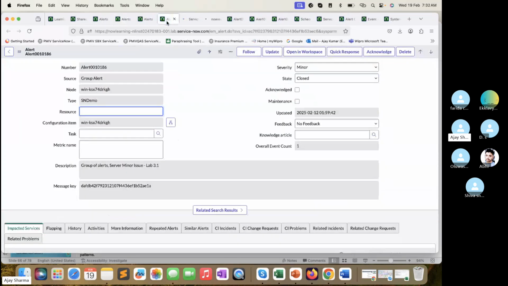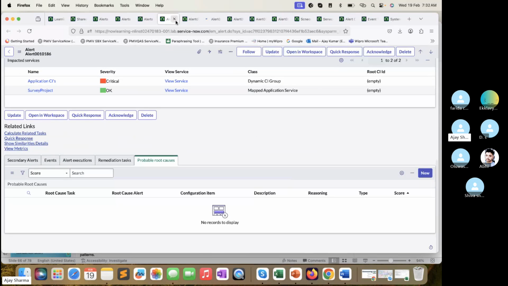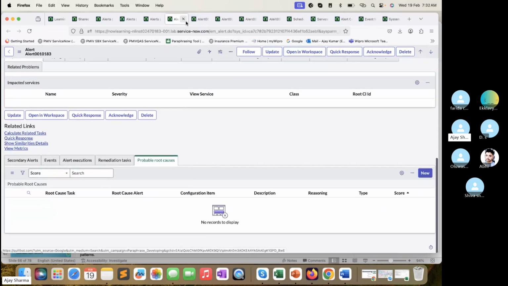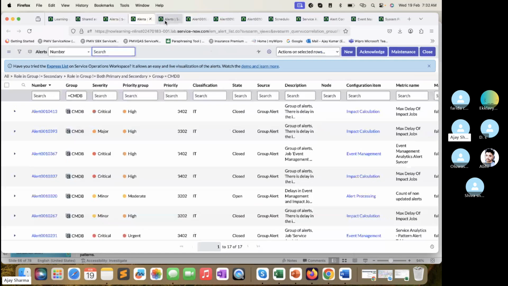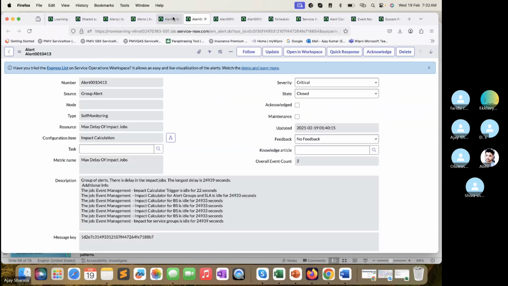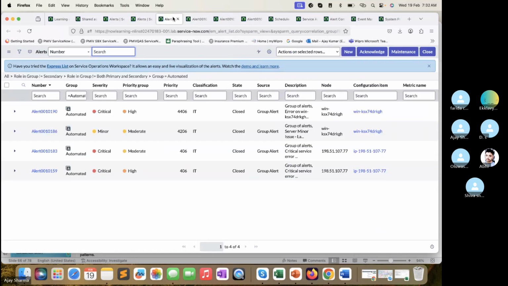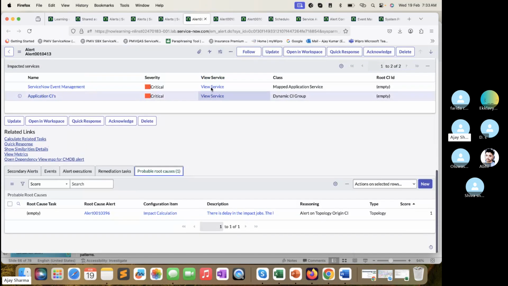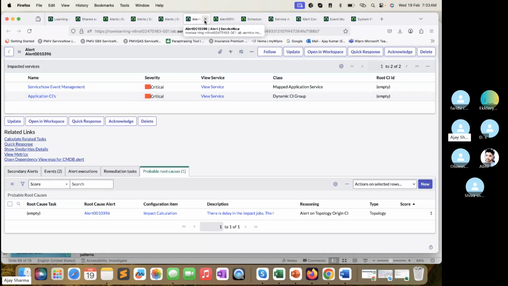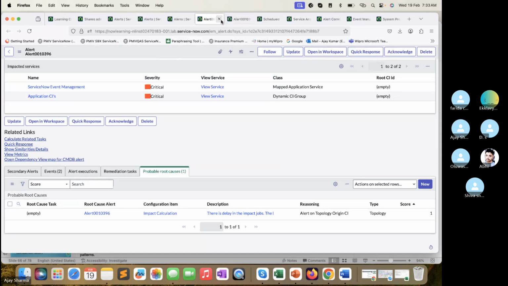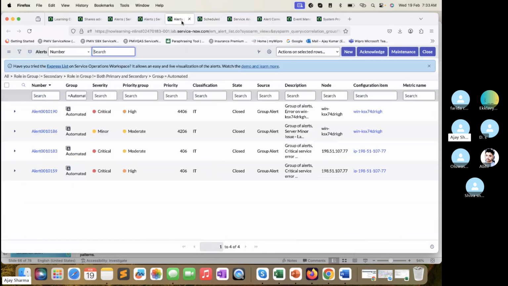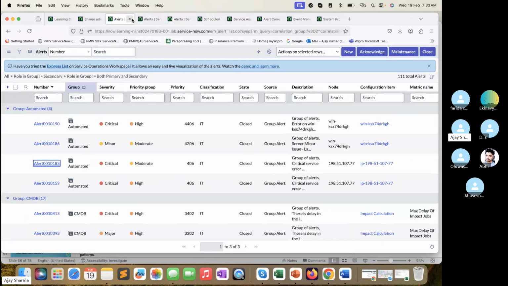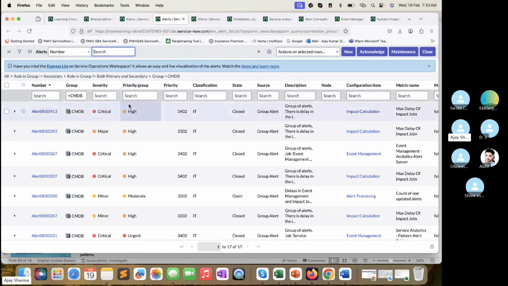Because when we are configuring alerts, a couple of group alerts will also be created there. No, this is not happening here. No, no, no, no. This is also not. I just want to showcase one thing, one moment.